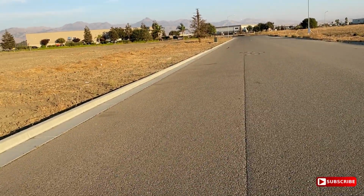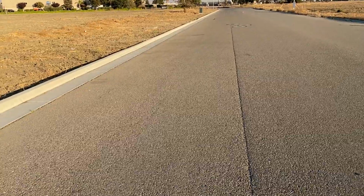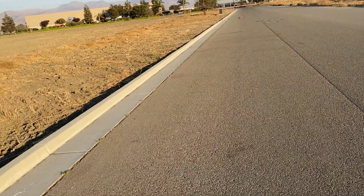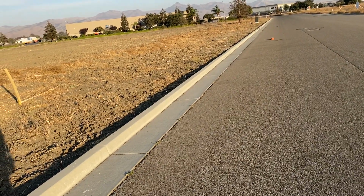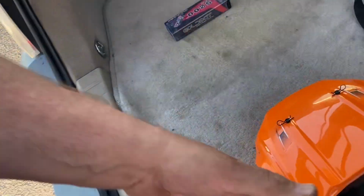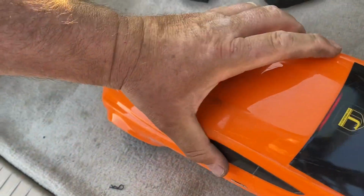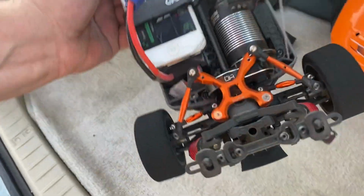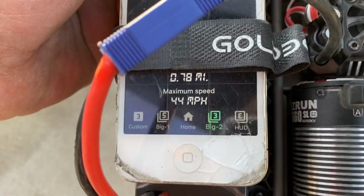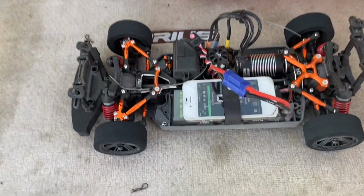Oh, that's full trigger all the way. Let's bring that back. It wasn't that fast, but let's see what the speedo says. Pretty good full trigger right there. And those tires are awesome. Yeah, I only got 44 though. You can see that? Yeah, there you go, 44 miles an hour. That's only 4 miles faster. I was hoping to, with that gearing.